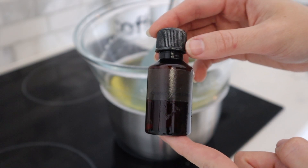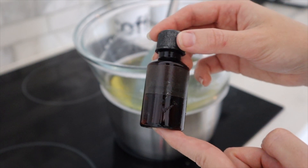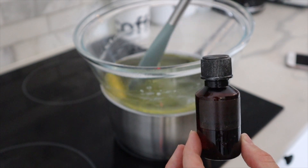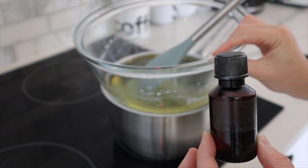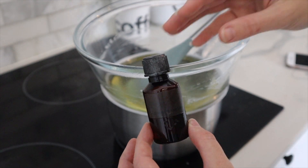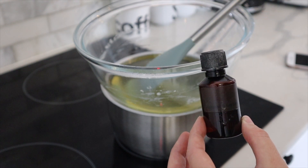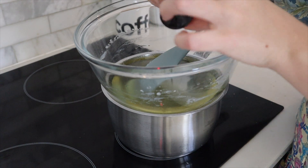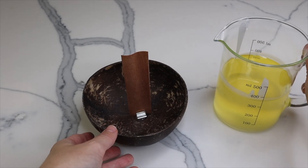Now it's time to add my essence. This is the coconut and lime essence and you want to add anywhere from 5 to 10 percent of the ratio of wax that you're going to be using. You want to add it when it's at that perfect melt and pour point — because this is coconut and soy based wax it's around 43 degrees. Just depends on the brand you use, so if you don't use the same brand as me, double check what the perfect pour temperature is. I'm going to add about 10 percent because I want this to be super fragrant, but it's really personal preference. Now all I've got to do is pour my wax.